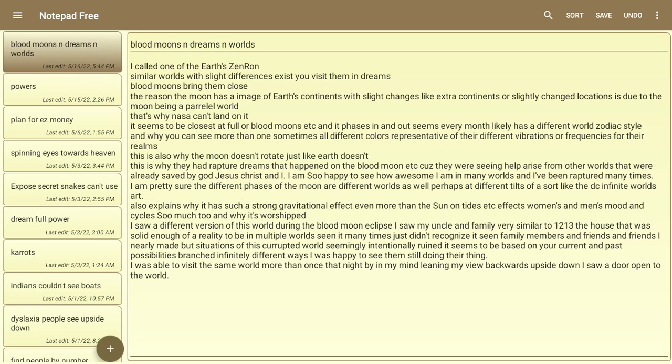Seen it many times, just didn't recognize it. That it was basically just the same house in different realms. I was just thinking I was dreaming back then. I didn't know it was really these different possibilities, because I saw some far out stuff. My grandma was pretty interesting, that's all I'm gonna say.